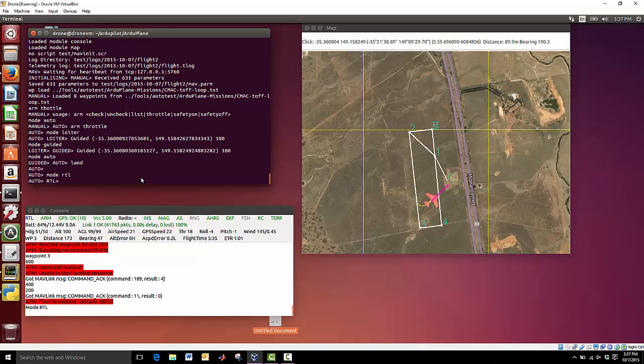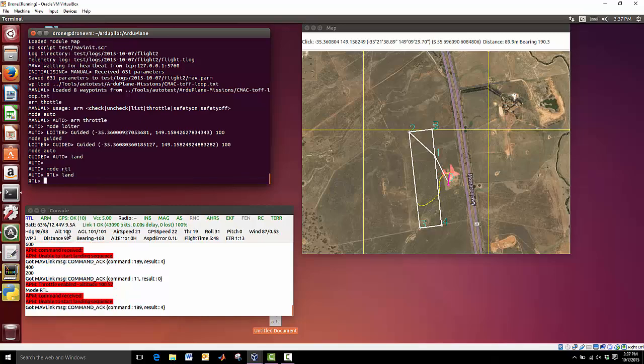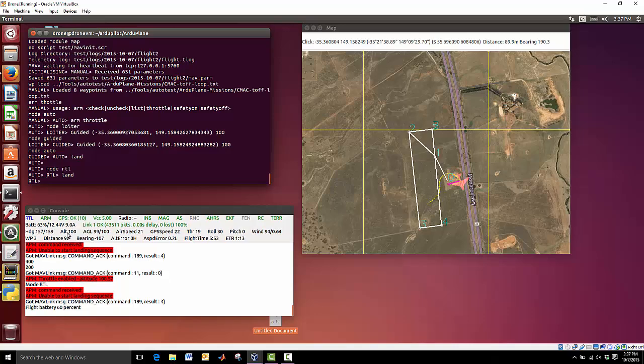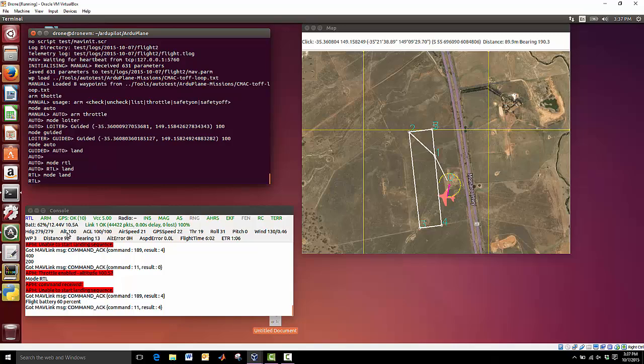But you see, though, I did do the RTL, or return to launch point. So with this command, the drone will go back to its original launch point, or whatever you've specified as its home position, and it'll just loiter in that area. Again, normally for a copter, this would also initiate its landing sequence, but for the fixed-wing drone, that's a separate land command, which even though I'm in the vicinity of the launch point, I still can't get that landing mode to initiate.